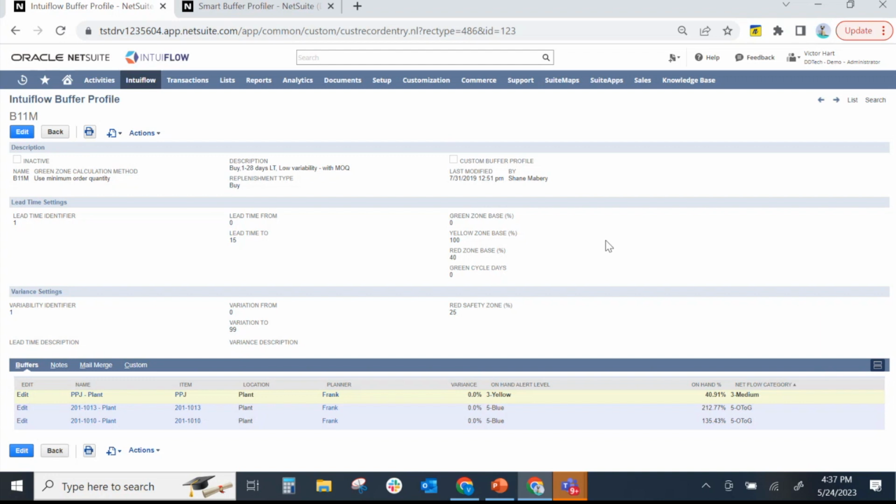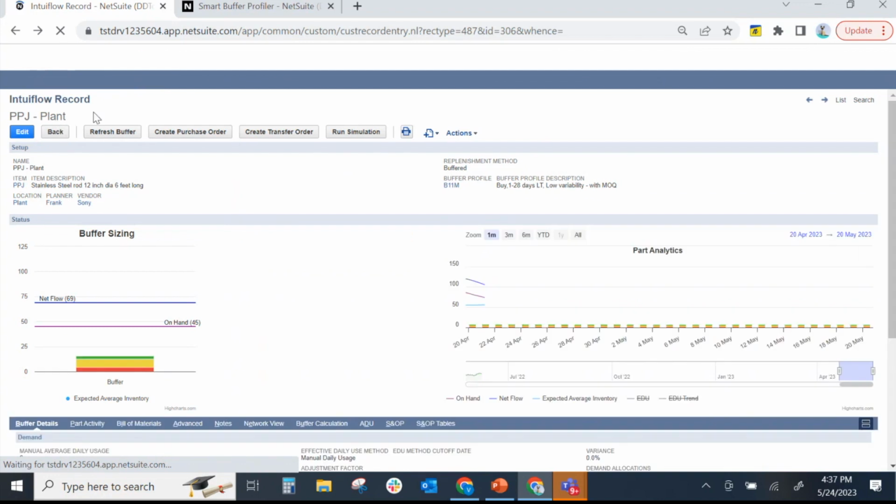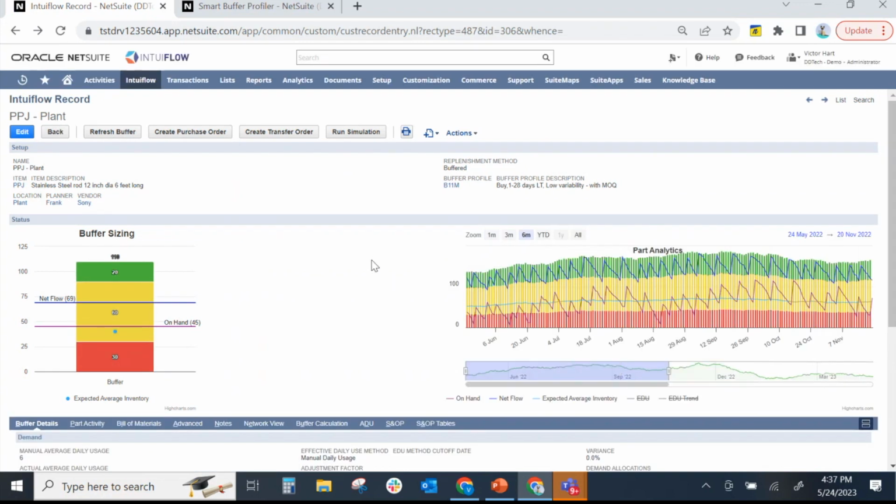I always thought red was bad. So I've been geared towards, I know, red is bad, never go into the red. You don't want your net flow getting into the red. Your inventory, sometimes you absolutely want it to use your red zone. So on hand is okay, net flow does not. Let's get clear on that. If your inventory doesn't drop into your red, you are spending money to keep units on the shelf that you're never using.